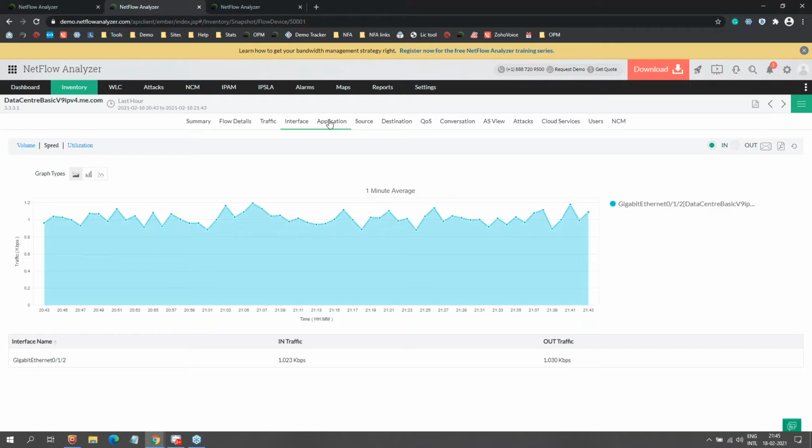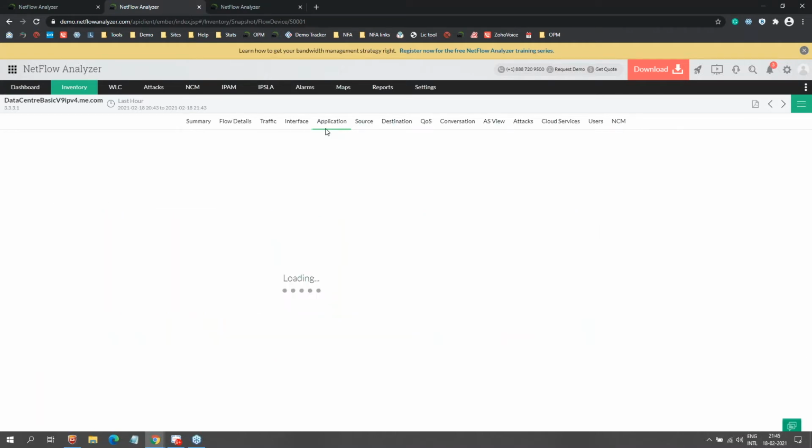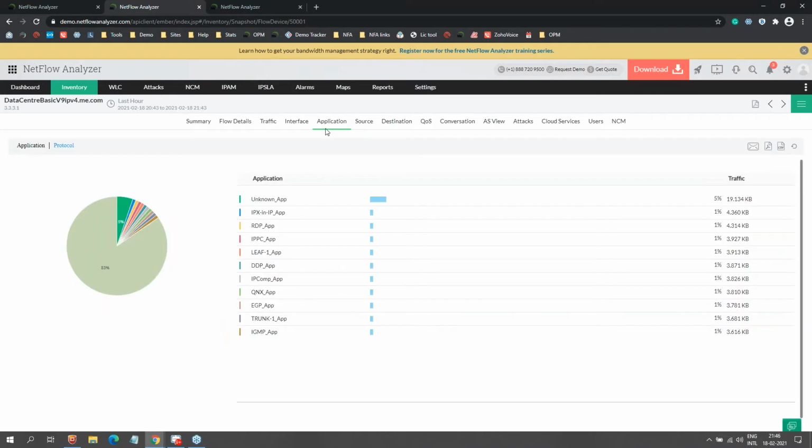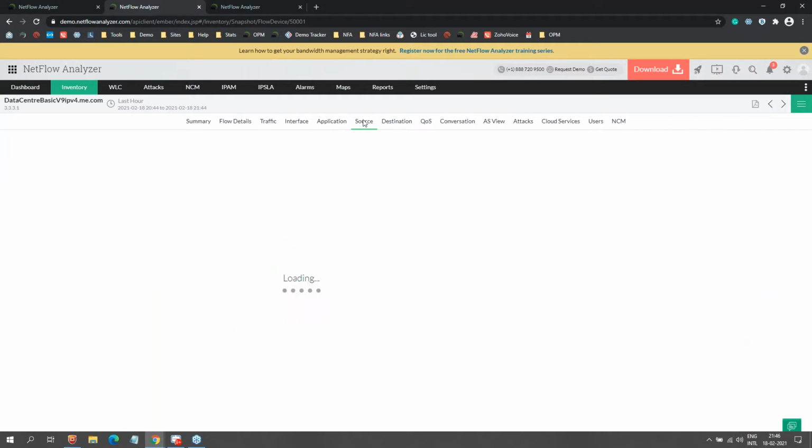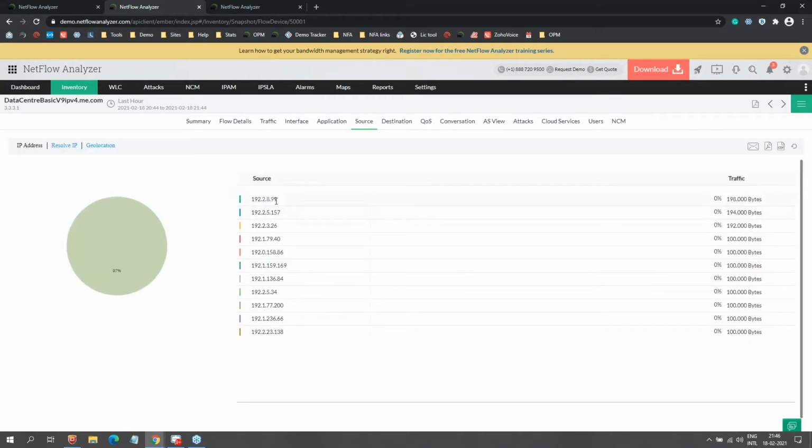We will also show you things like the top 10 details from your device. So things like the top 10 applications being used, you can view them. Sources are the top IPs that are generating the traffic. So these are like this 8.99. Let's say if this is in your real time, one of the users, you can actually see them here. And you want to know who that user is, just go ahead and click on the resolve IP, and we will be able to resolve the IP address and show you the host name information right there. So that's something you can do from the tool.